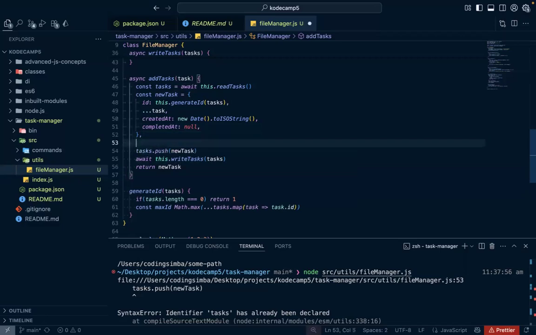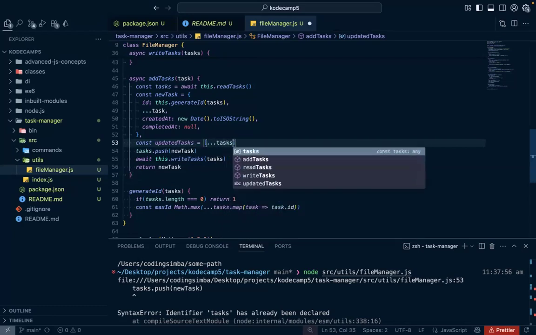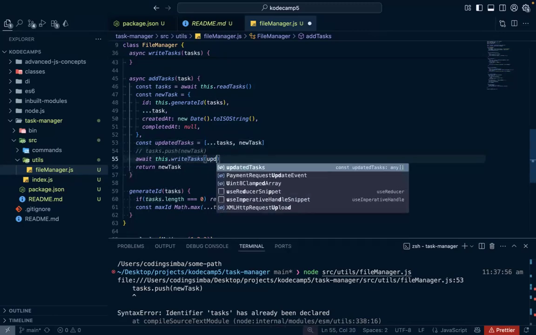Okay, so let's say const new, say updated tasks is equal to an array with the tasks that we've retrieved and the new task, like this. So we want to write the updated tasks to file.